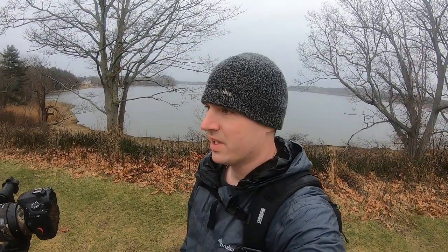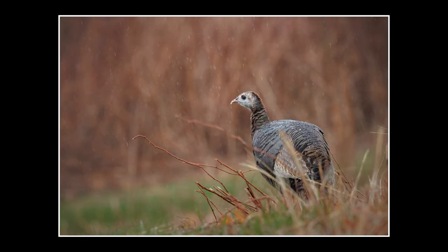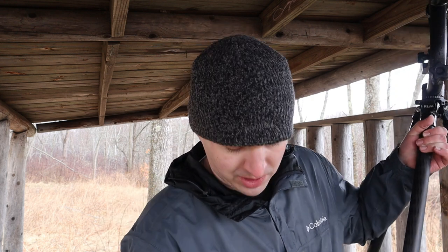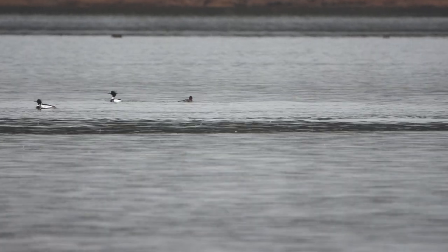There are our turkey friends again — there's two of them this time. Behind me here is a marsh and you can actually get down to the shore. However, I've had no luck sneaking up on water birds. They keep their distance — there's no sneaking up on them. So I'm going to have to find a spot where I can get close to the water and then actually wait for the birds to come to me.